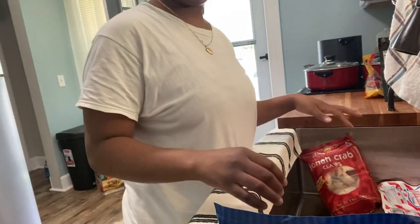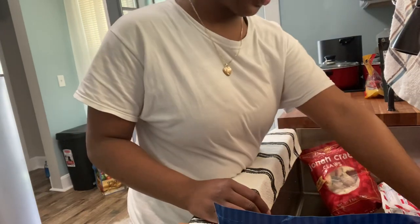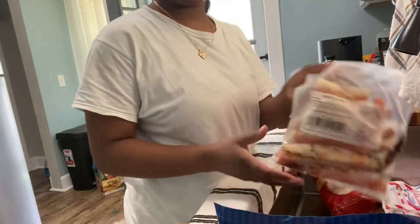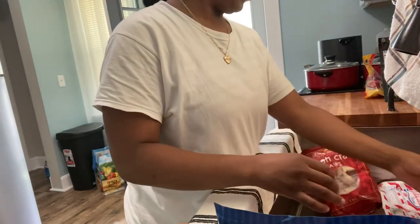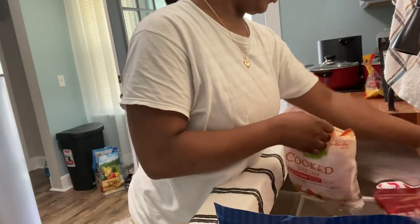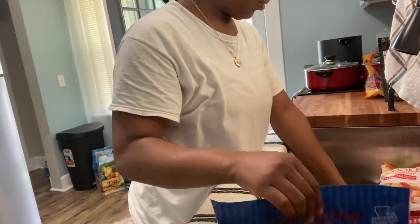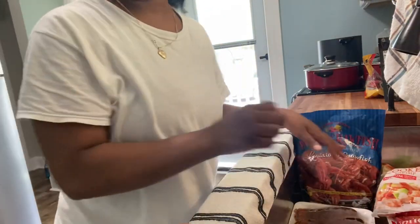All right. So right now I'm just going to be cleaning the crab legs. I'm going to be cleaning these up, and then we're going to go from there. I'm going to do all the cracks first. So let me clean that up first.